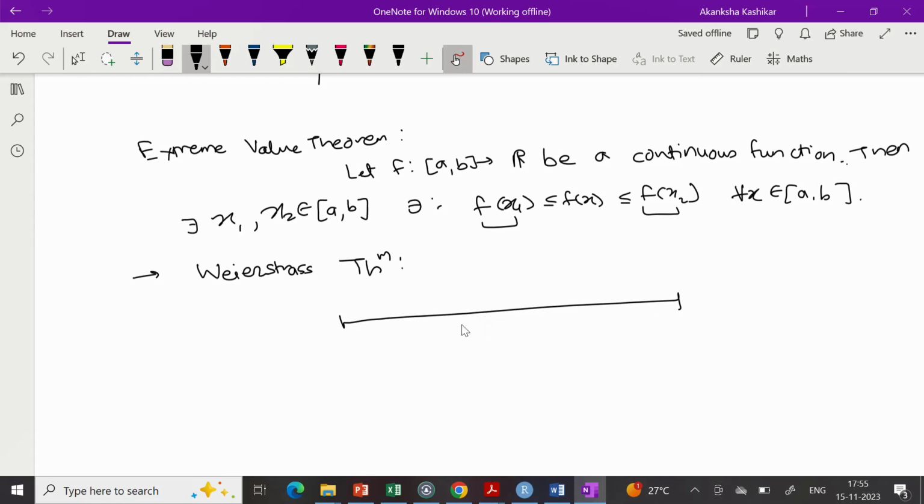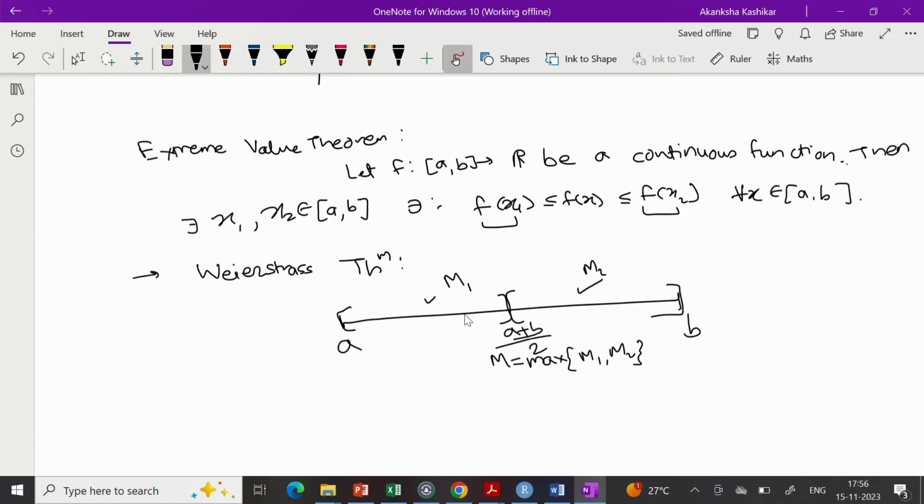So it uses the nested interval theorem. So this is an interval [a,b]. If the function is not bounded on this interval, then it is not bounded on at least this half or this half, one of the two halves. Because if it is bounded here by some bound say m1, and if it is bounded here by some other bound say m2, then I can define m as the maximum of m1 and m2, and then it will be bounded on the entire interval. Okay, so at least one of these two intervals has unbounded function values.